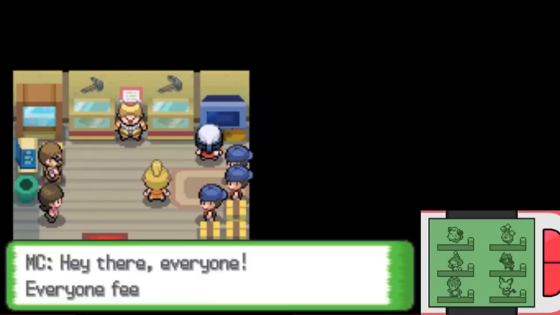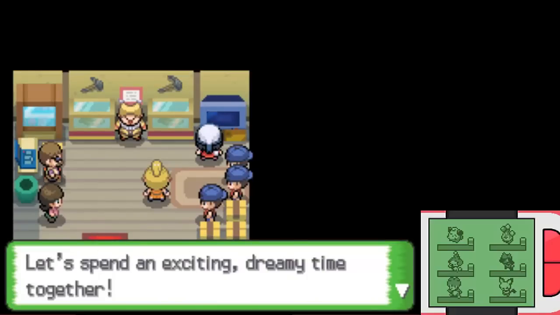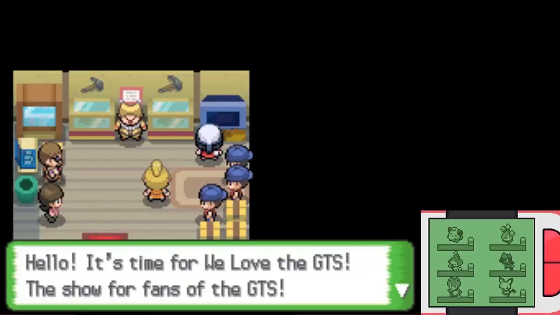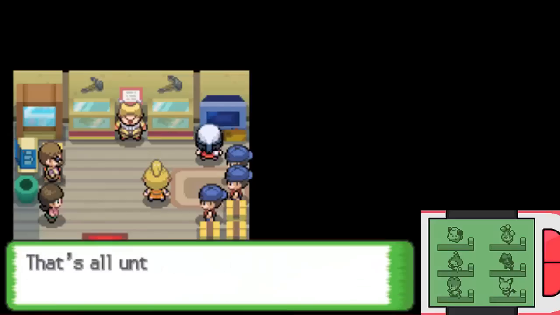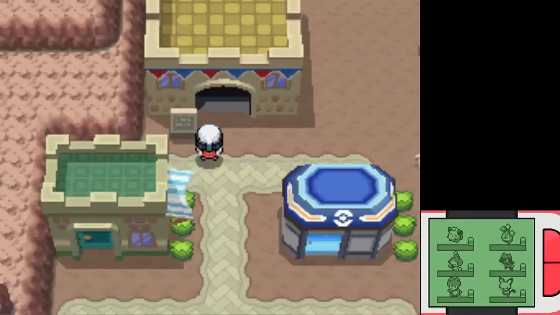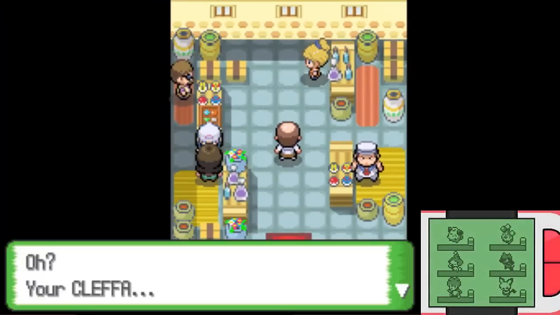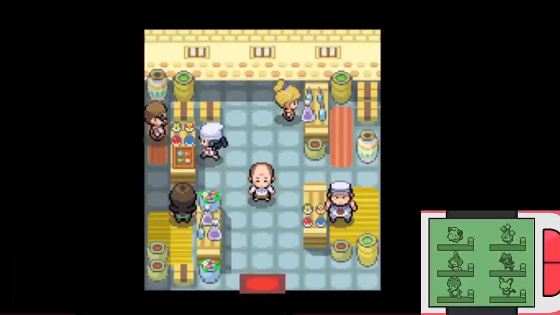Also, I haven't looked at TV in a while. Is there going to be a shitty interview for me? Nope, fuck the GTS. No, no. Okay. No, the GTS isn't that bad. I had to use it for Vivillon and quite a few things in my Y playthrough, but... Oh, fuck off. Was that the EV ribbon?